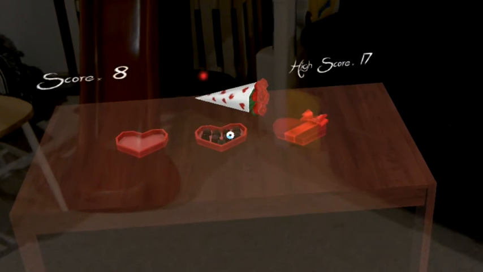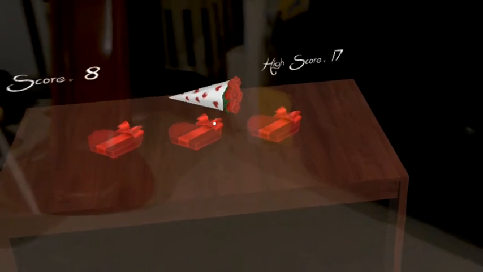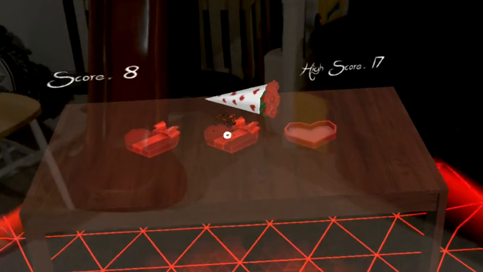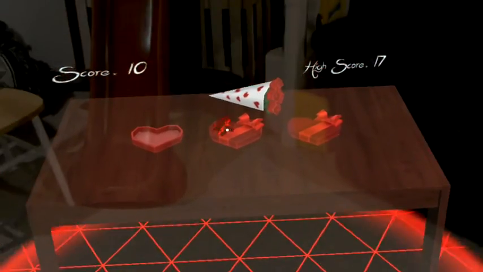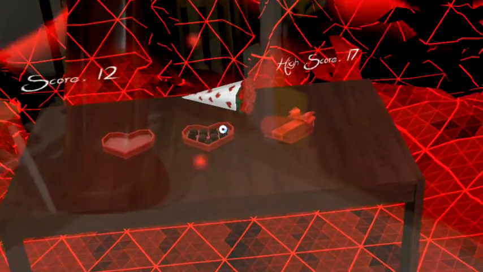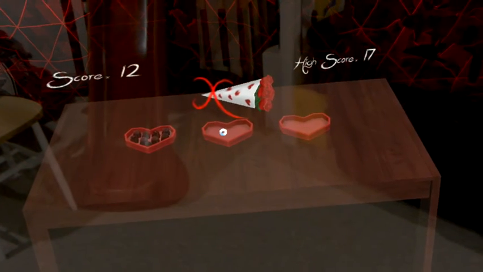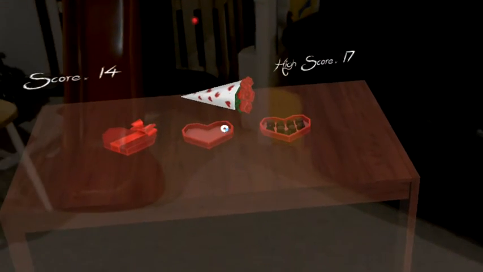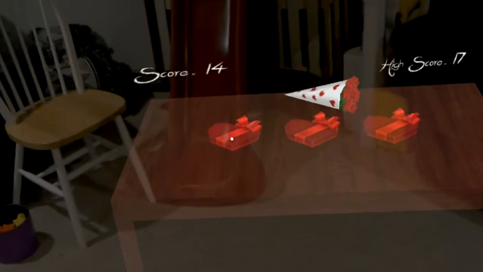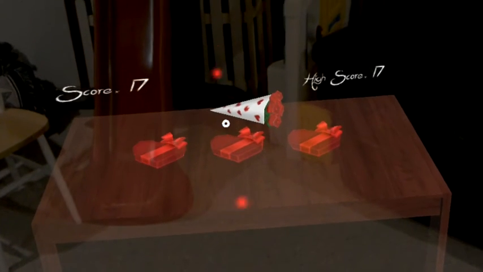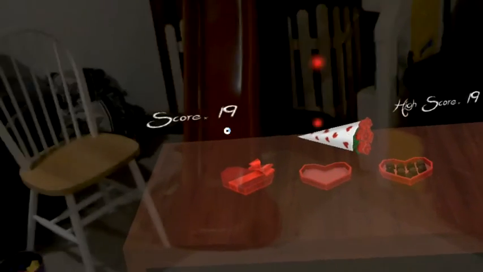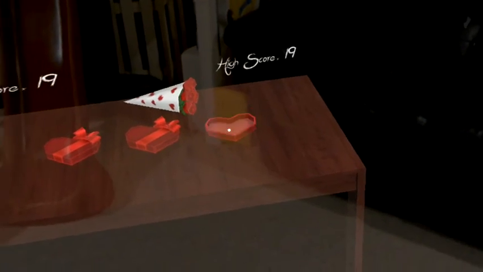And of course, this is just random. It's how this works. And all right, so up to 10. No strikes yet. 12. First strike. All right. I'm at 17. Okay, so now my high score is going to get updated on my next score, assuming I don't get a strike yet. So it goes 19, and the high score is also 19.